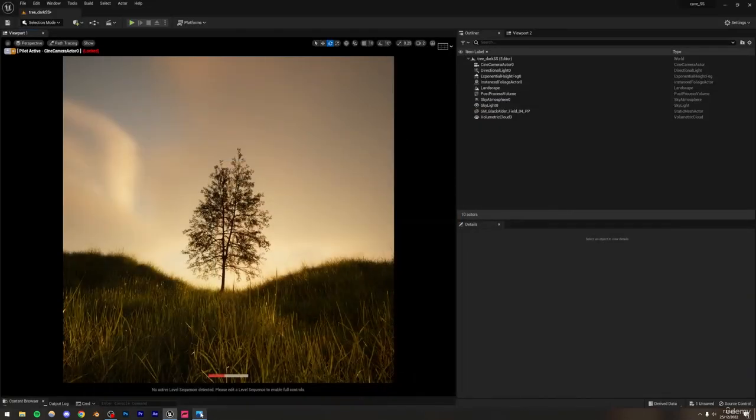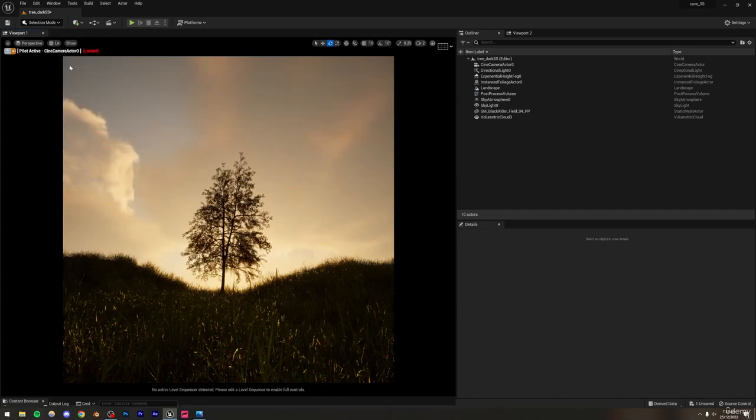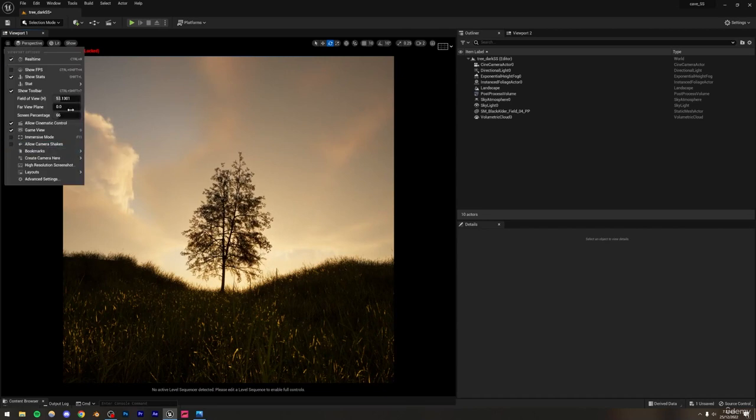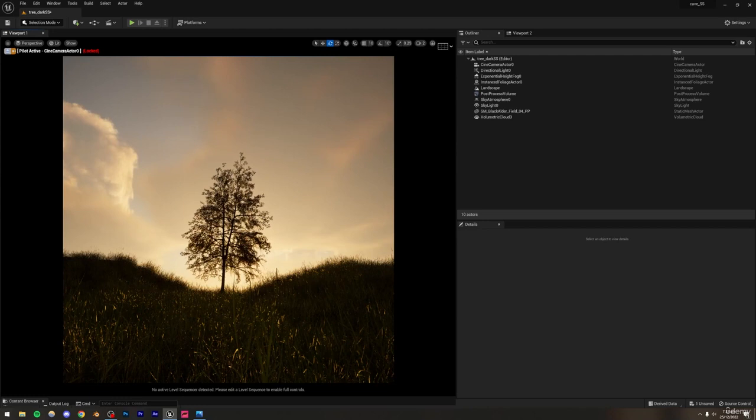And yeah, I think it looks pretty similar. The only reason why there is a slight bit of a difference in the colors is because of the fact that we are using path tracing. In this, it looks pretty similar. However, if I just go ahead and increase the screen percentage to 100%, now you're going to see that it's going to look a lot better. And yeah, so that's basically how you create the scene.